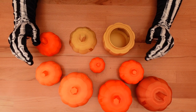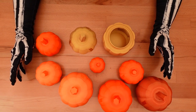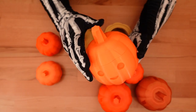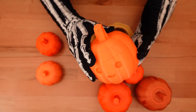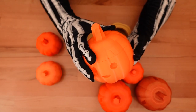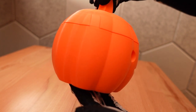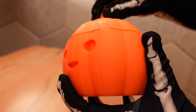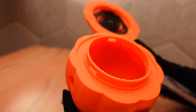Speaking of filaments, I decided to use this design as an excuse to test out all the orange-ish filament I happen to have on hand. First up is Orange Inland PLA Plus. If you live anywhere near a Micro Center, you've probably seen this stuff. It's an easy to print, low cost filament that I use mostly for prototyping. It's also fine for any project you plan to sand or paint anyway.